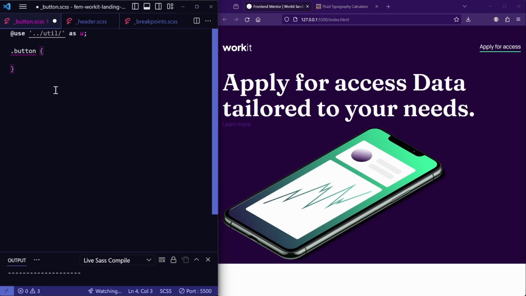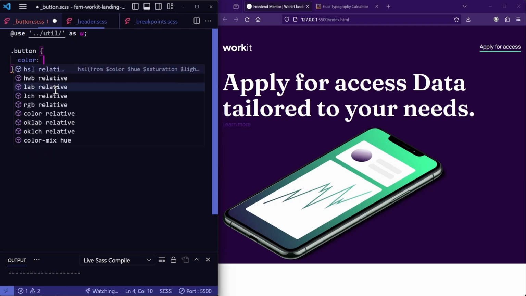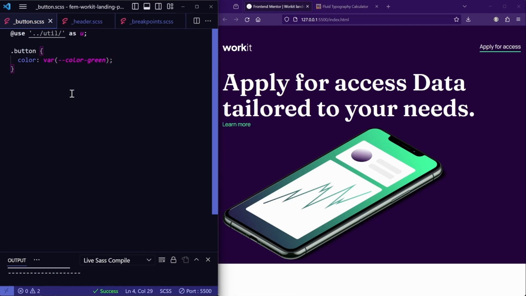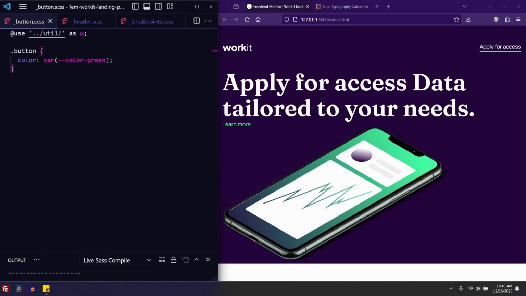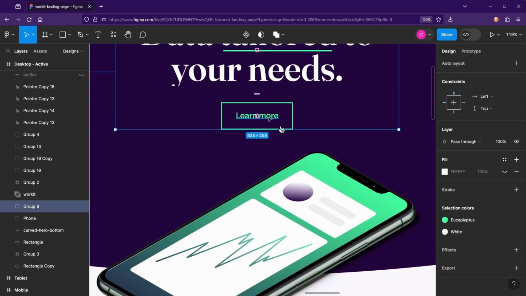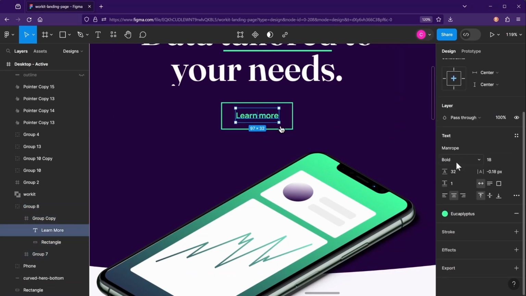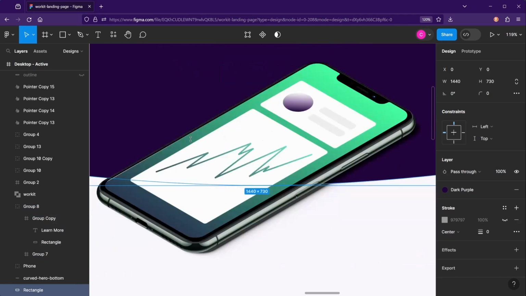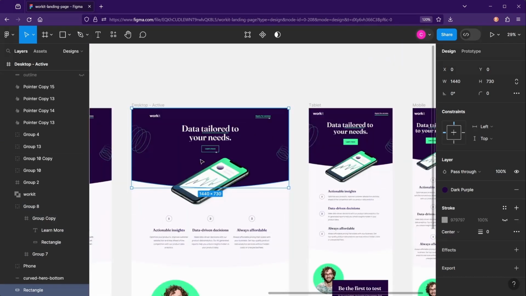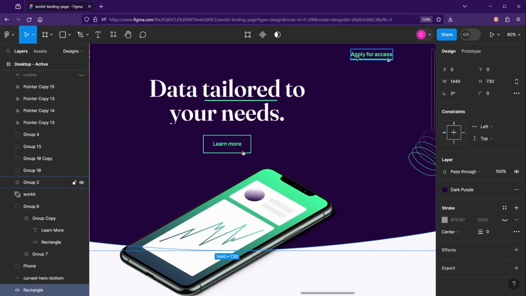And I did notice that the text color was the green, so we can just start adding that. So color green. And let's go back to the design and see what else we need to add. Okay, so the button looks like it is the 18 pixels, which I think is just the body styles. And the button at the bottom looks like it's the same. So it's kind of the same size as the top link in the top nav. So I think those are all just inheriting the regular body styles that we added already.